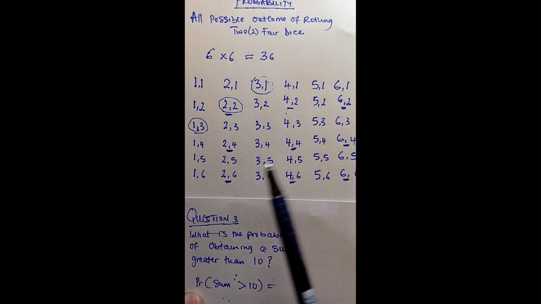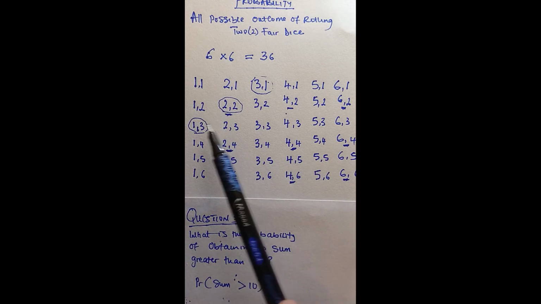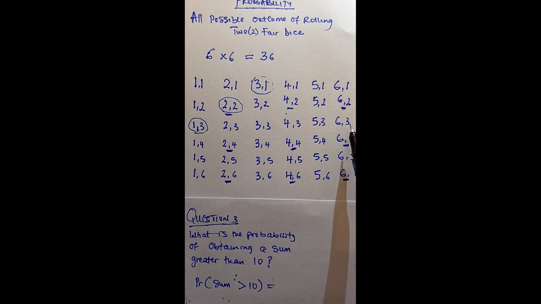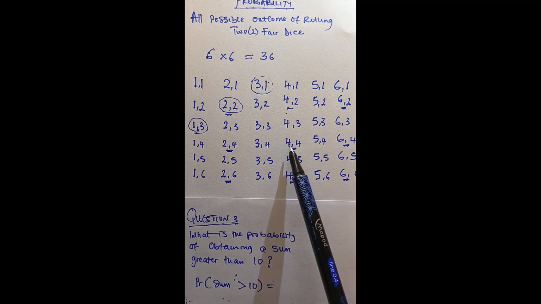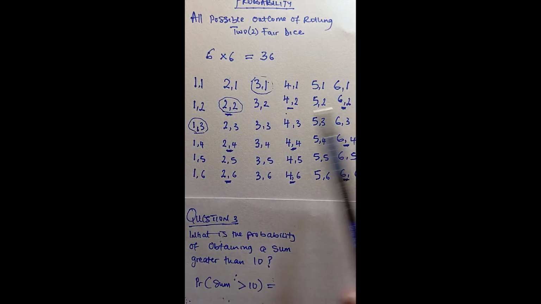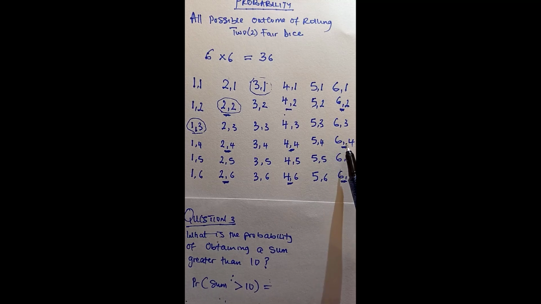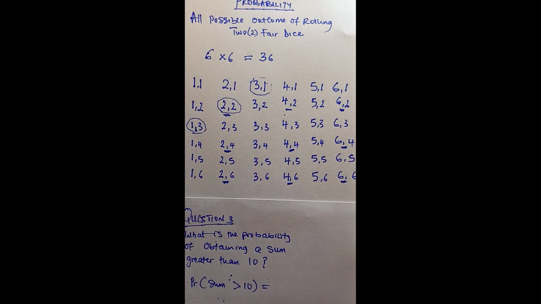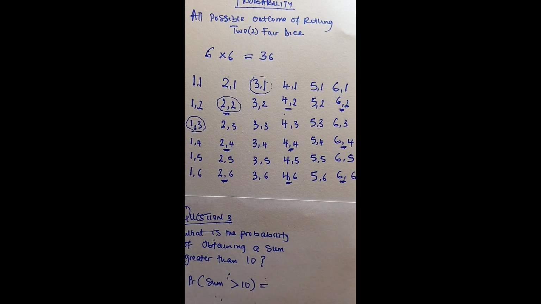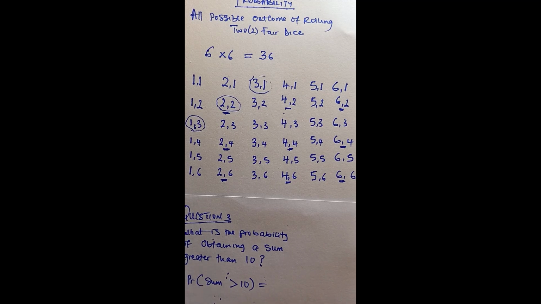Where we are going to find the sum greater than 10 should be on this very line, because you can see here 6 and 3 is going to give us 9, and 4 plus 4 is going to give us 8. All these other numbers, their sum is not going to come close to 9 or 10. On this line, 6 plus 4 is going to give us 10, but the question says a sum greater than 10, which simply means we need more than 10, and there are just 3 possible outcomes that are going to give us more than 10.